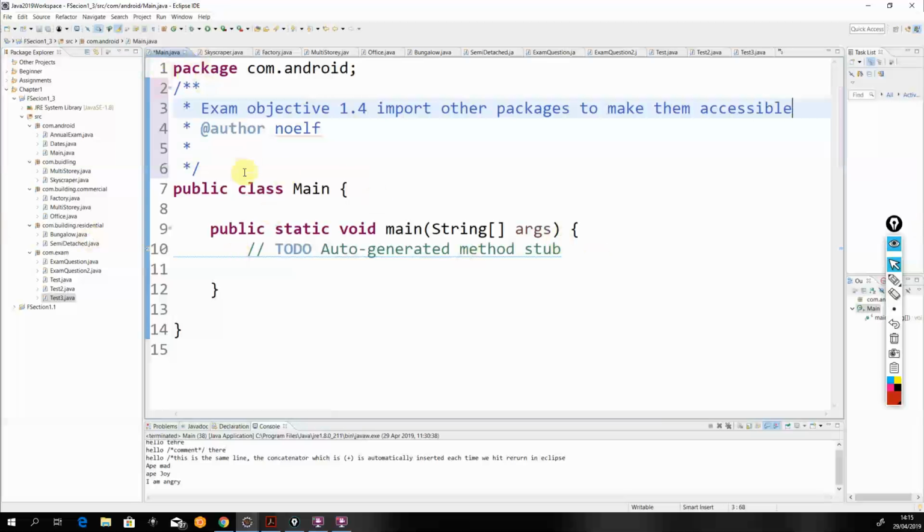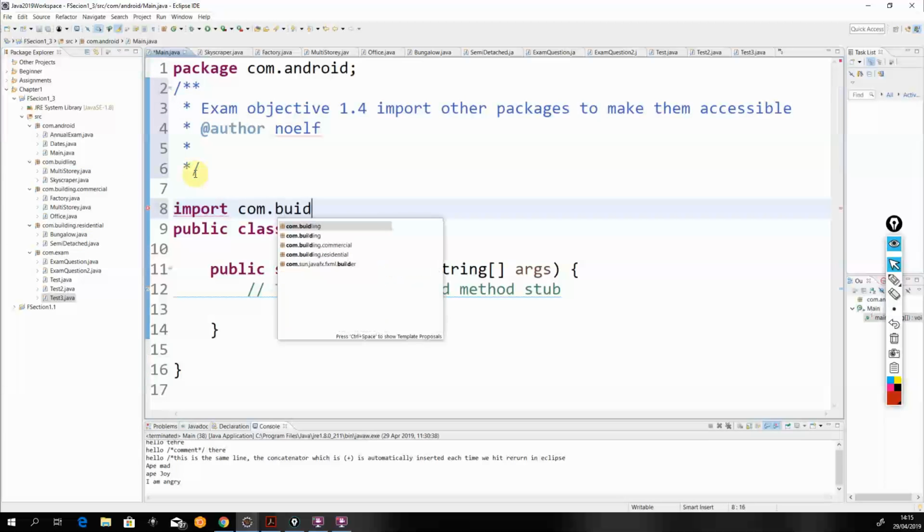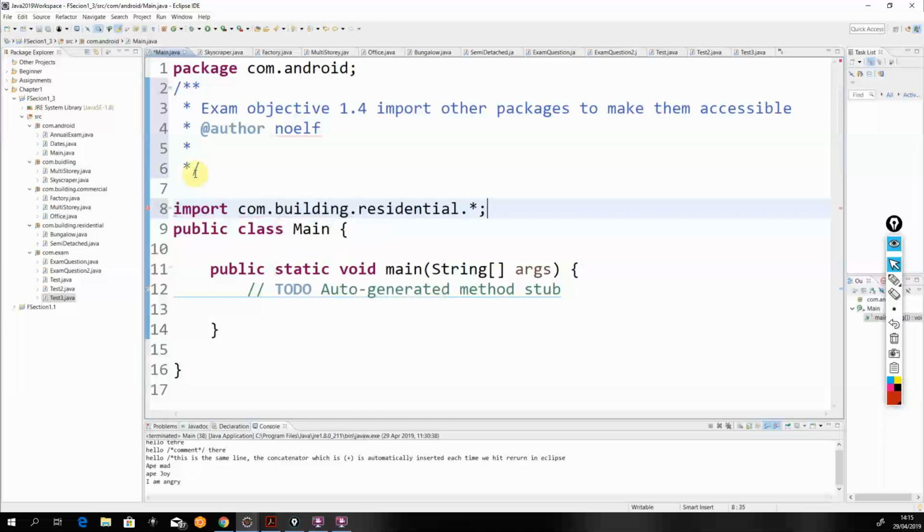Now, so the different types of imports. So this one: import com.building.residential.